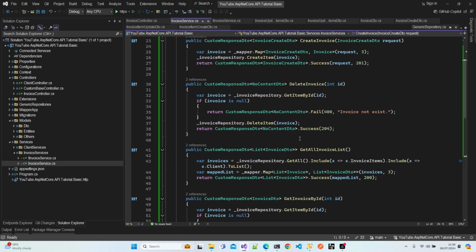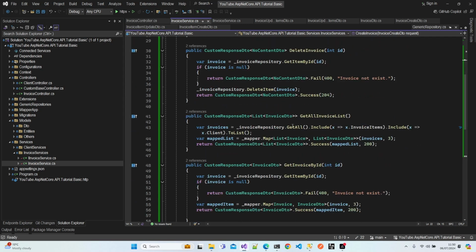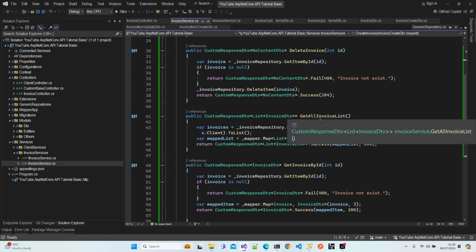Okay, previously in our MVC project, if you remember, we used auto include. Instead of auto include, I manually include invoice items and the clients in our all invoice list.